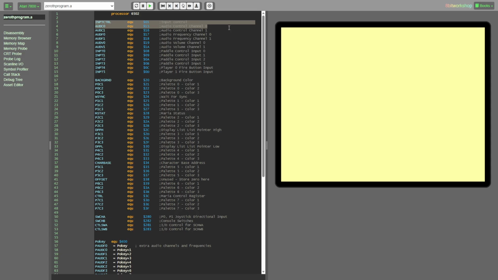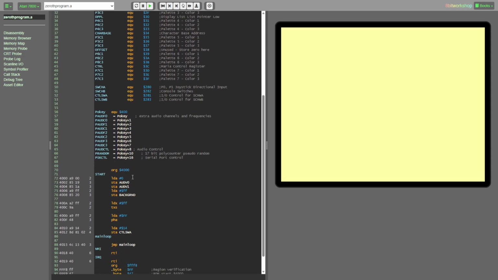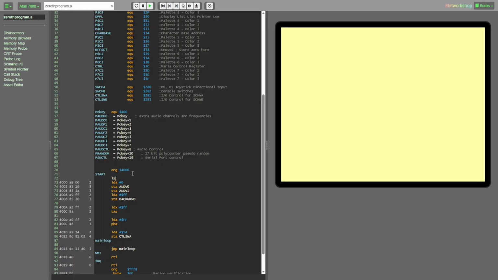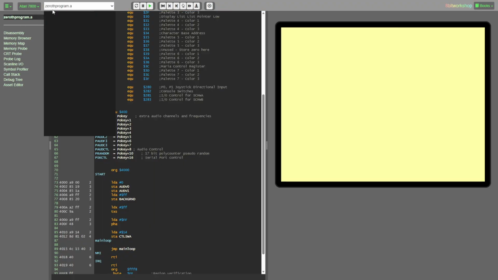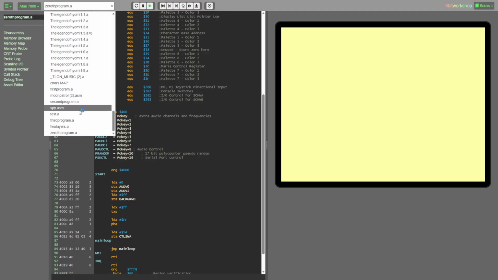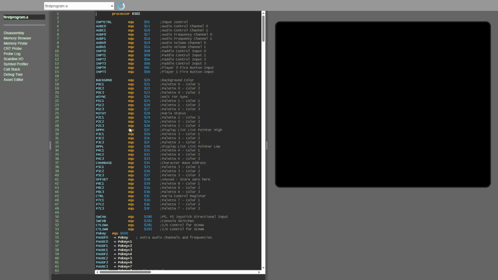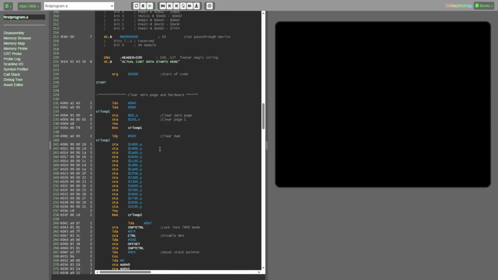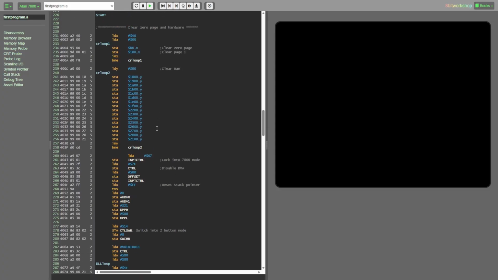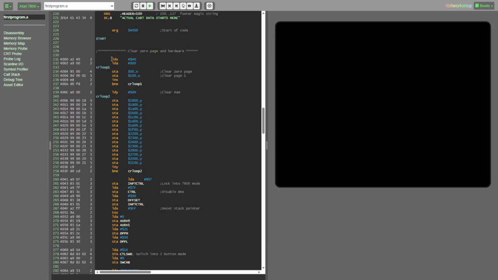Input control, this register is next. Now this is why I like to copy over code and not just do everything from scratch again, because it's kind of cryptic what you exactly need to do.